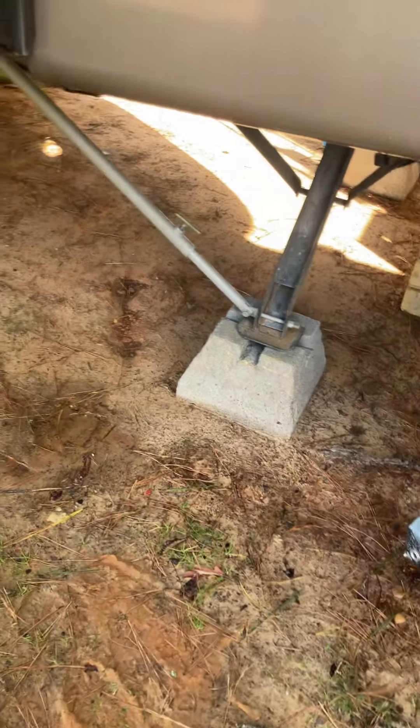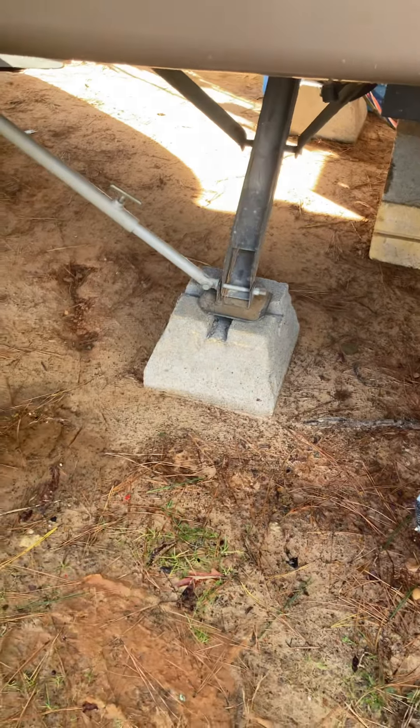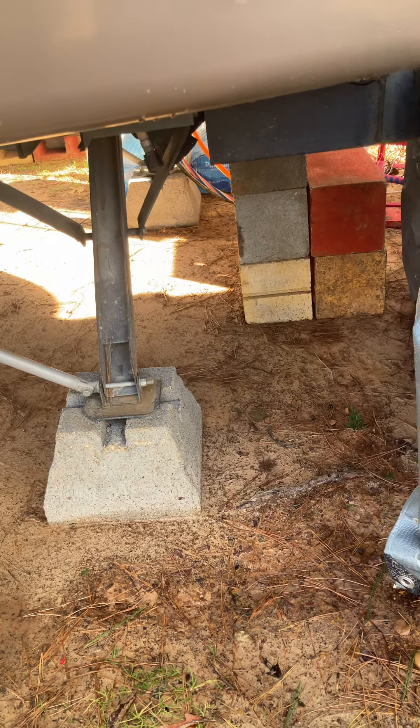These legs here — I thought they were broken but they go down one side and then down on the other side. You need bricks underneath to stabilize it, and cinder blocks underneath to support it. As you can see, there's not a whole lot under this pullout and it has a lot of weight on it.